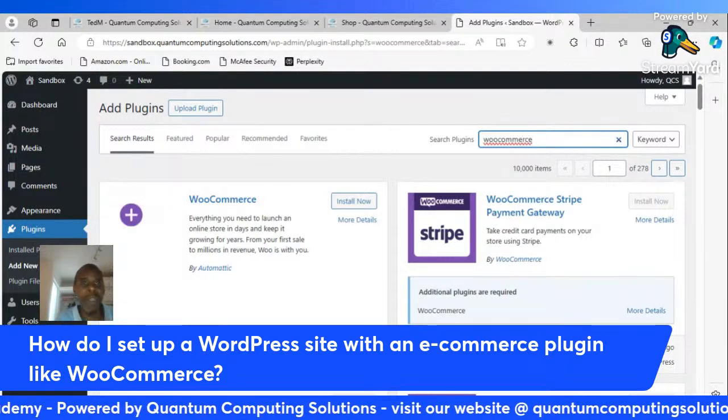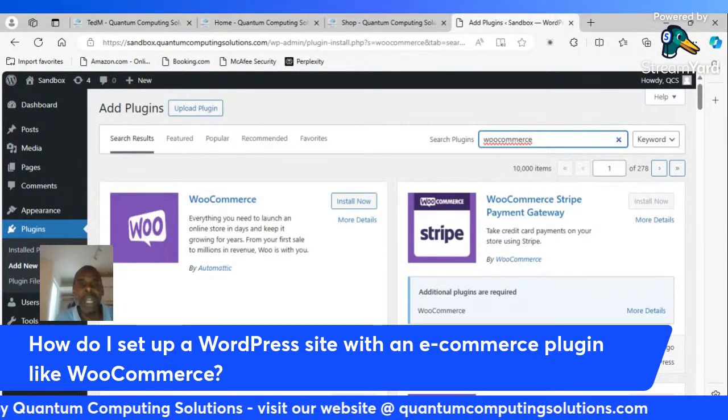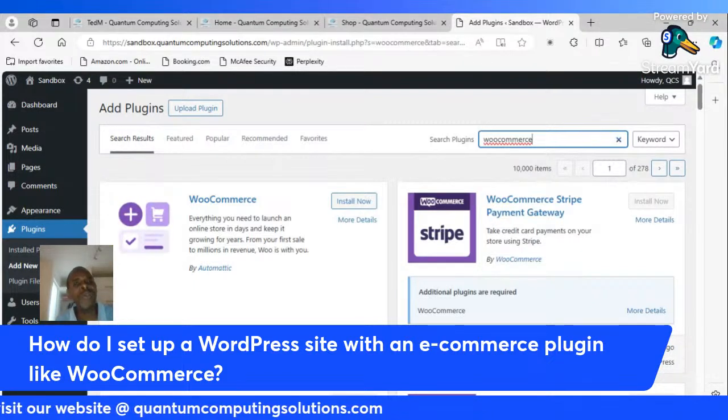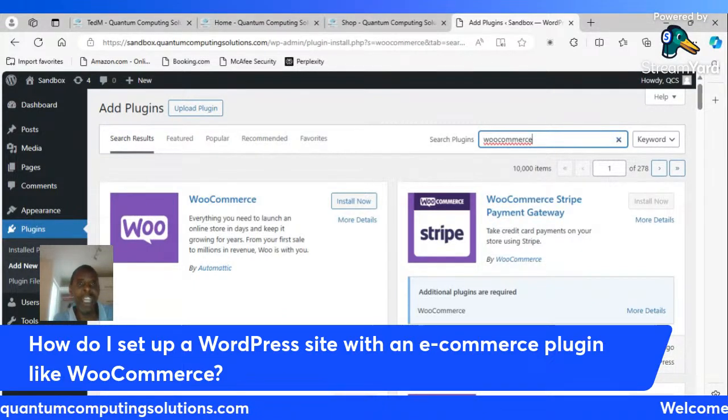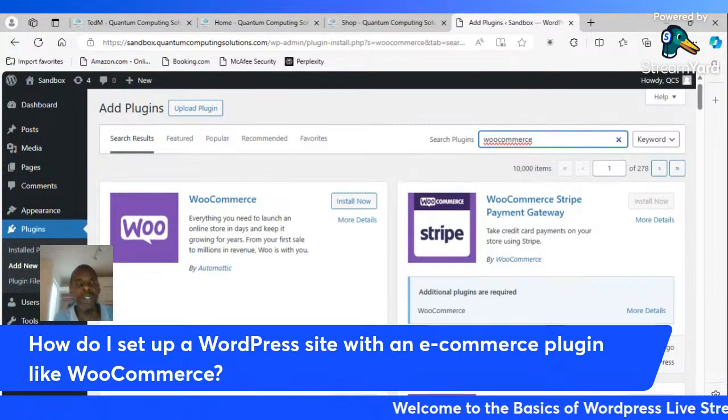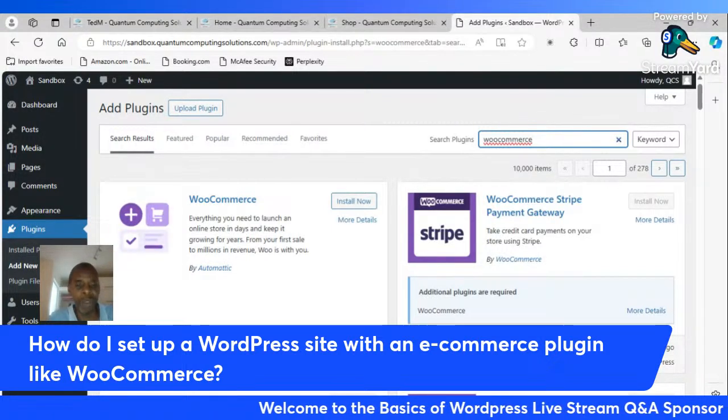Again, it'll have a payment gateway and some shipping options, all that type of thing. Again, this will be in a future live stream. I'll probably dedicate an entire live stream to setting that up, how you would set up an e-commerce site using WooCommerce.